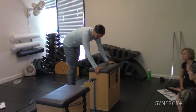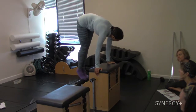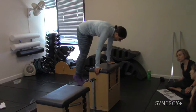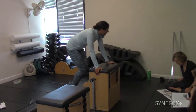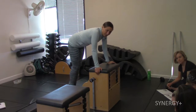But if I set up here, if you look at my feet, it's almost like they're off the bar, right? But that way I feel good when I come to the top. So you can play with where it is. I don't like to have the bar under the arches of my feet. I like to have it under the balls, and the heels should be raised anyway for all the exercises. So play with that while you're doing it.